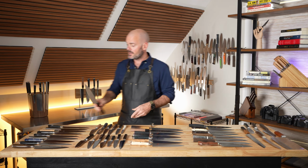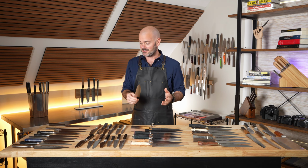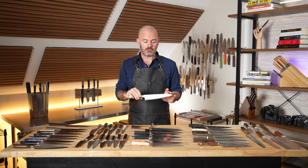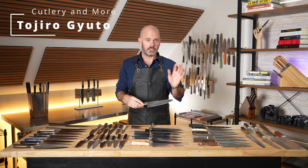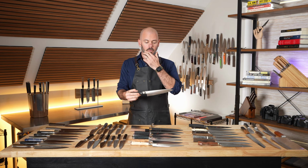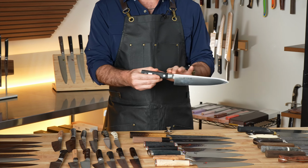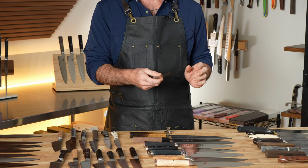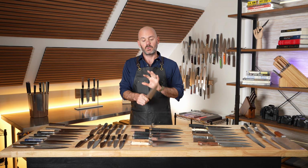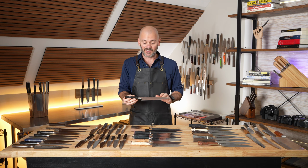It's fantastic. Next up is actually one of my favorite knives, and it just so happens to be one of the least expensive in the lineup. This is the Tojiro Gyuto. Gyuto is basically a chef's knife, but in Japanese. So what's great about this knife is it's kind of a Western to Japanese hybrid. The handle is more Western. The blade is definitely Japanese. You got a bolster. It's got a nice feel to it. I'll be honest with you, this knife would satisfy any category. It's around 101 bucks right now, I think, on sale.